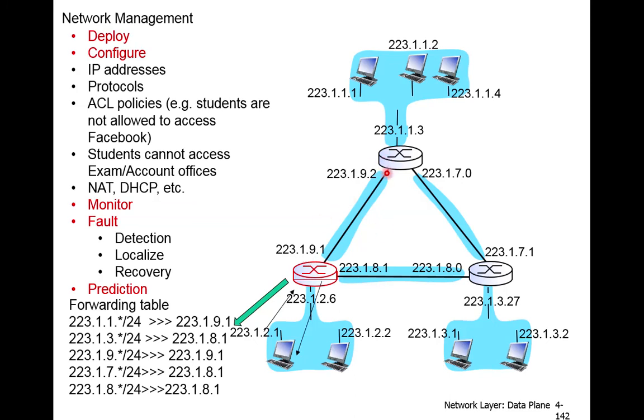For example, we discussed count to infinity. There is a loop. The message is sent from here to here, but the message goes from this router to this, and this to this. So the message is circulating between these three routers, and the message doesn't reach the destination. This is called a loop. So this is a logical fault. So we have to monitor the network for faults when it starts running.